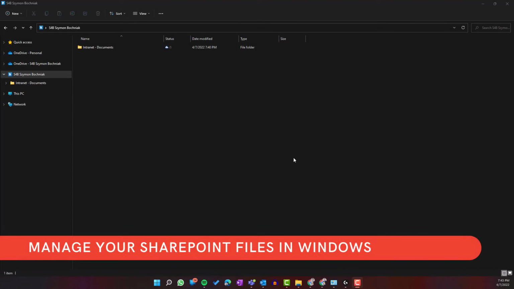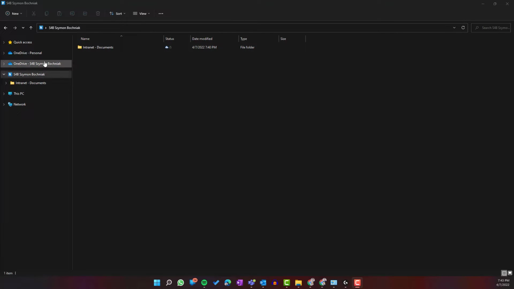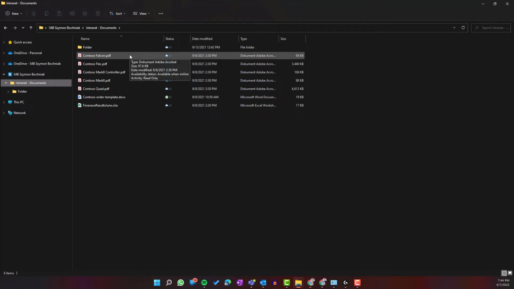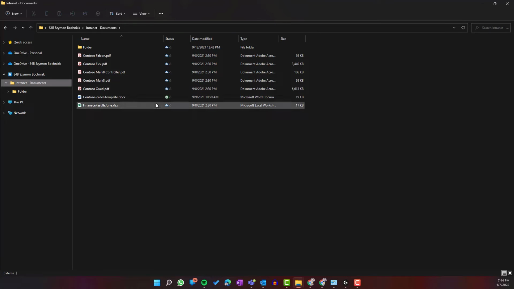After you sync your data from SharePoint Online to your local drive, in File Explorer you will see additional elements. You can see I'm already using personal OneDrive to sync my data, but also the Office 365 version. And here you have the additional component which contains the name of the SharePoint site plus the library which we are using. Inside it you can see what kind of files are already available online, and the data is synced to your local PC. What is great about it is that you have almost one-to-one functionality with the way the collaboration works online.